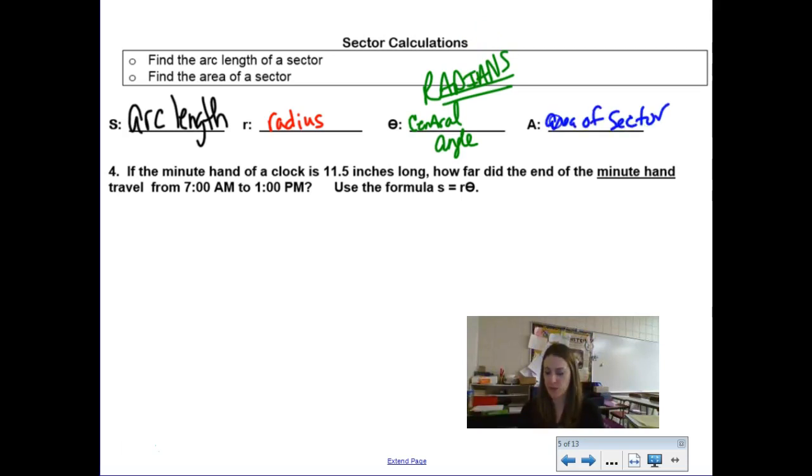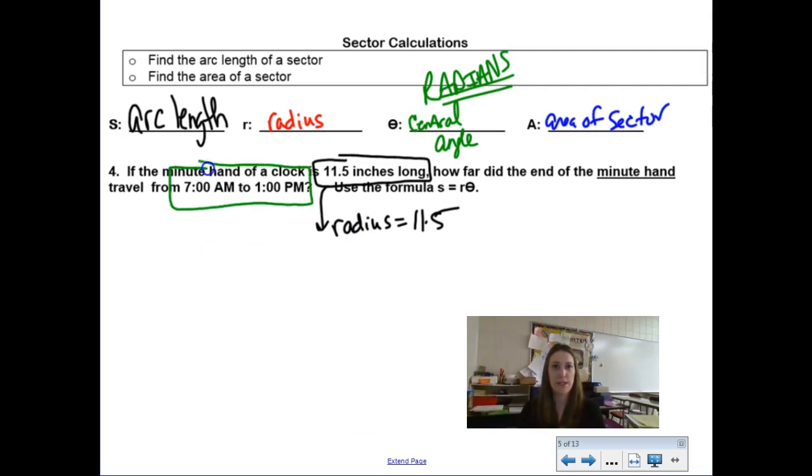So one question will ask you for arc length. Gave you the formula. One question will ask you for area of the sector. So the clock problem was the major issue for most of you. So we have a clock with a minute hand that is 11.5 inches long. That is your radius. And then, like on the last test, I kind of walked you through the math, so you're going to have something similar here. It's going to ask you how many rotations the minute hand made.